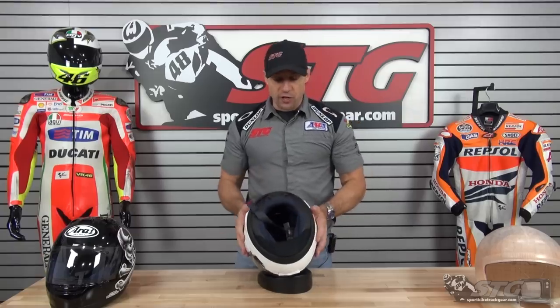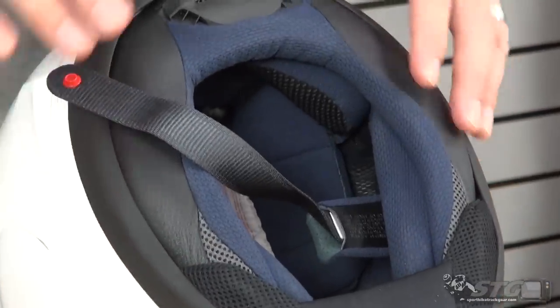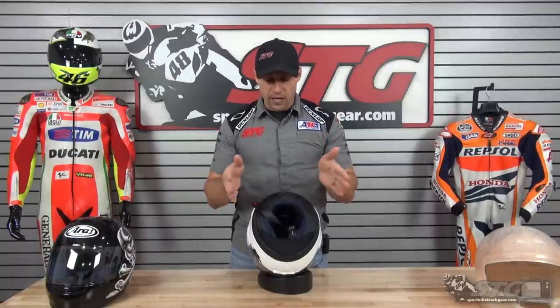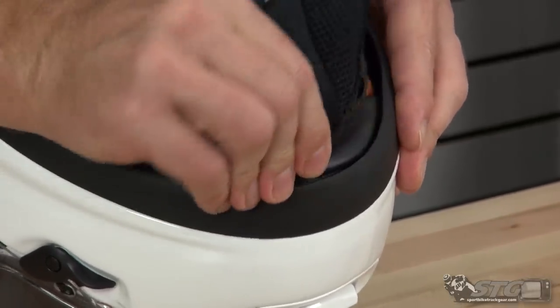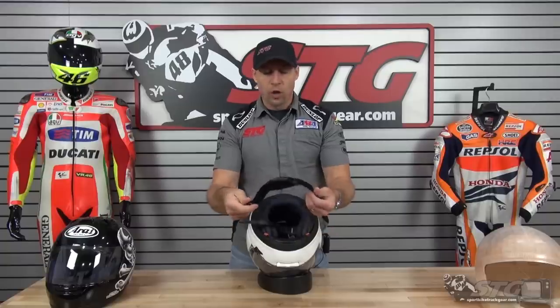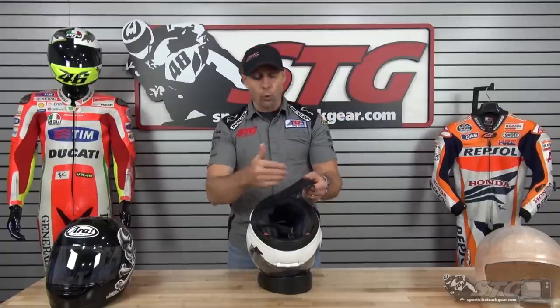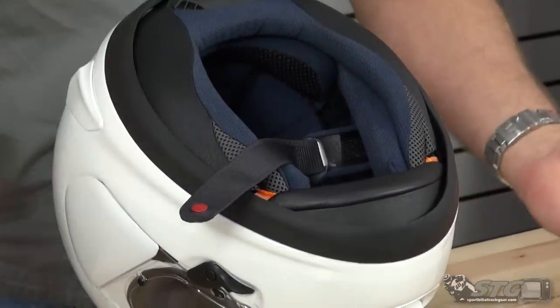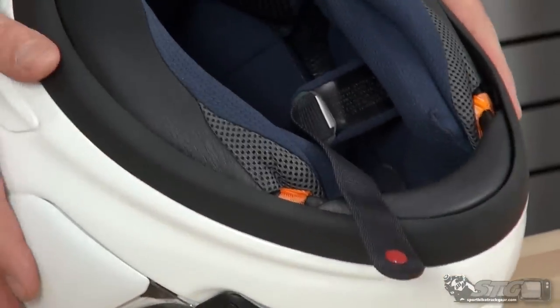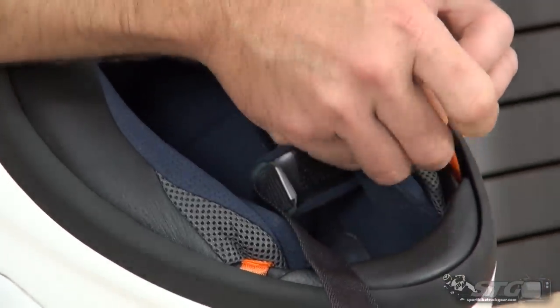Now let's have a look at the interior. The helmet ships with a removable chin curtain. All high-end fabrics. We've got some tunability here — you can buy different size cheek pads and top pads. Also, on the top pad, there are removable temple pieces to allow you to really dial the fit in. To remove your chin curtain, pull out lightly here. That will help during inclement times — keep you a little warmer, and also helps keep the helmet operating quieter by reducing airflow at the bottom. It does have the famous Arai chin spoiler. Emergency release cheek pads — give it a tug and it comes right out.